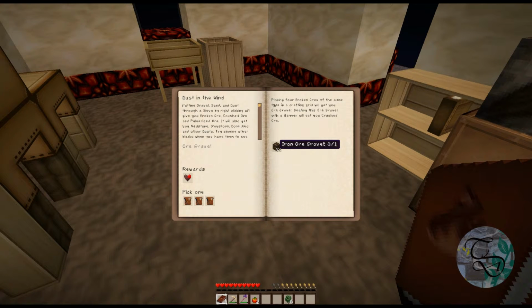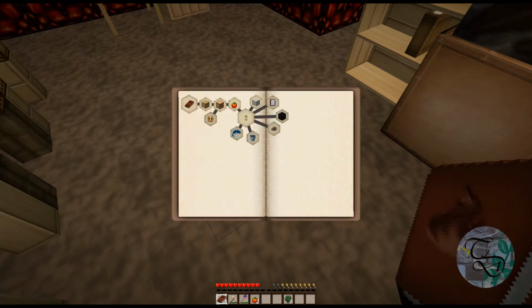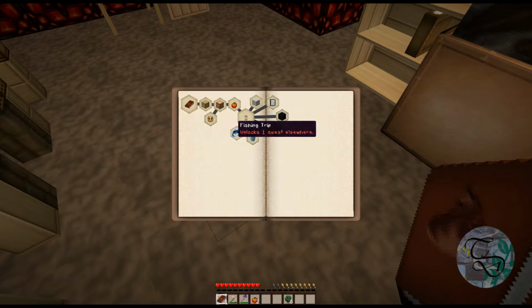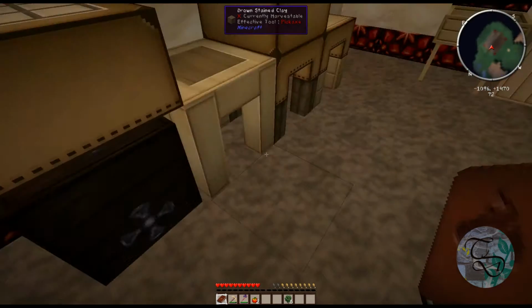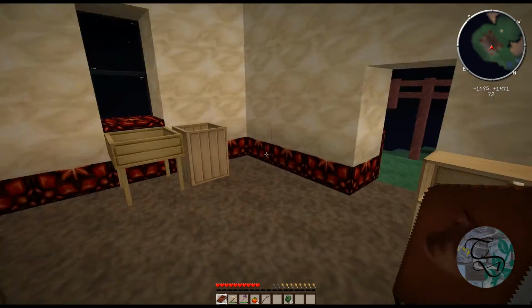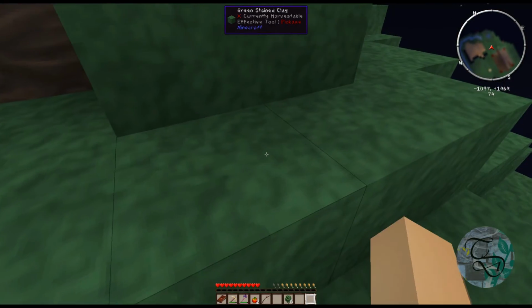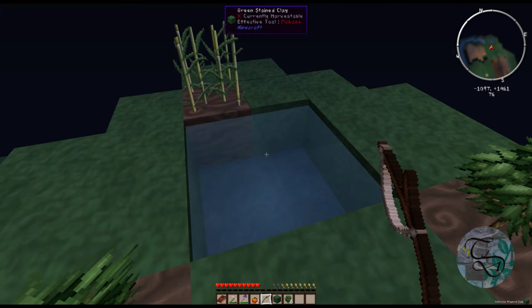Dust in the wind. Iron or gravel. That one's gonna be a lot of sifting. See. We are not here. Raw fish. We can try the fishing one. I can't guarantee we will get anything, although we tend to have better luck at night. I am a terrible fisherwoman. Look, I got stained clay.